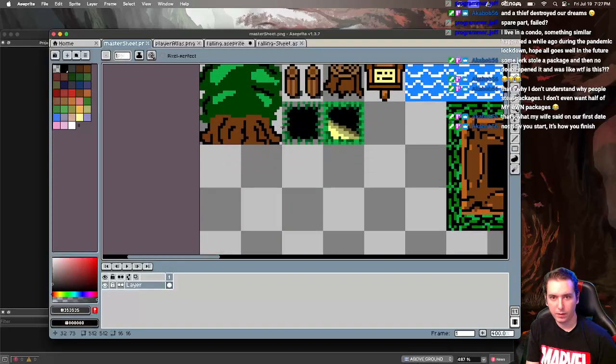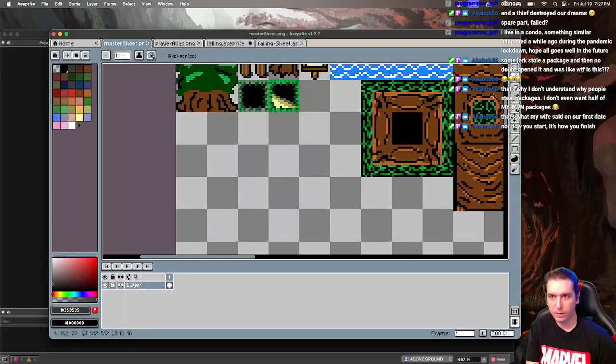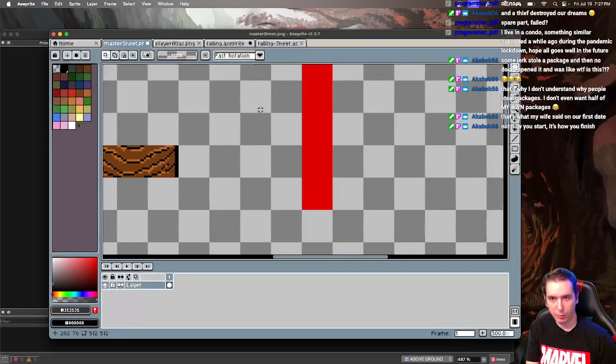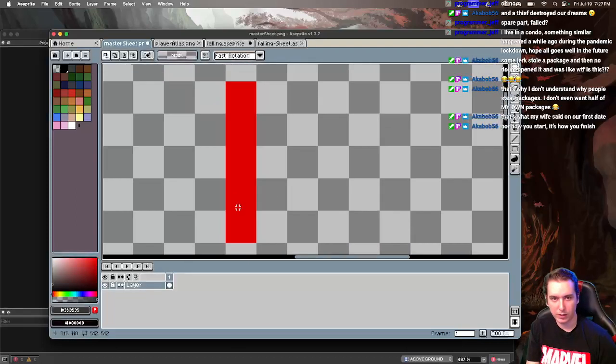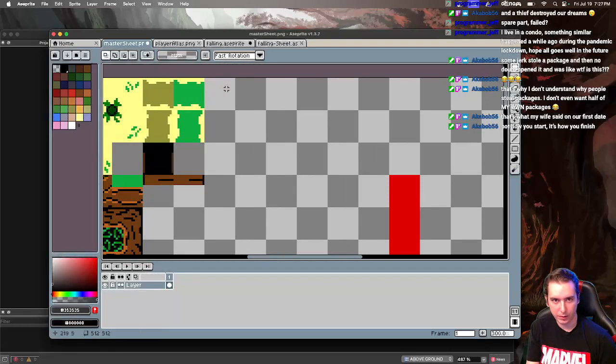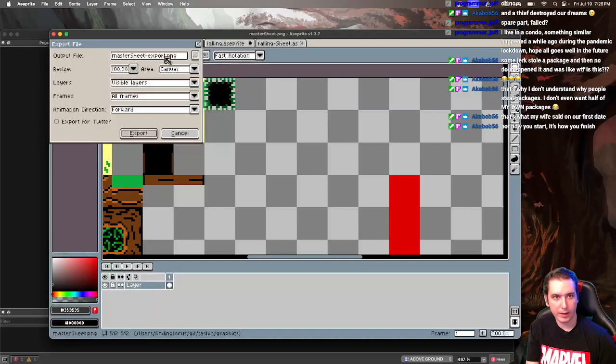We'll take this and we'll move it. We just have to move it outside of the collidable map objects, which is anything in these rows, in the red. So we can just put it up here. So if we go ahead and then save this as, actually export as a master sheet.